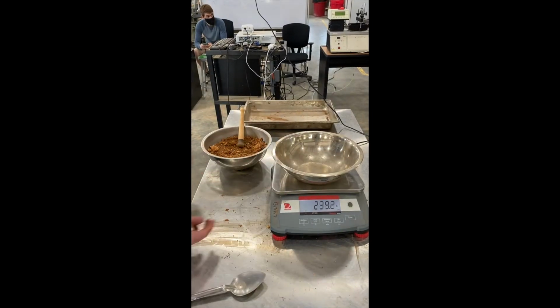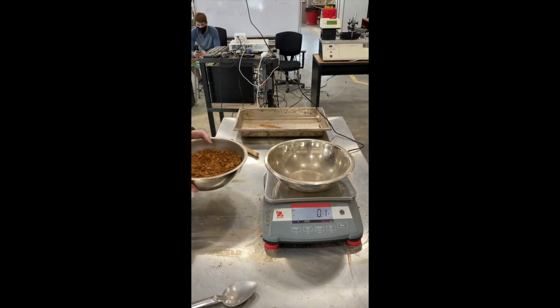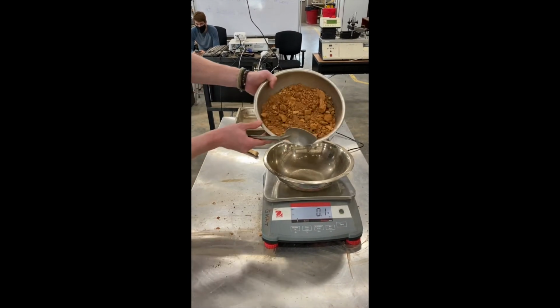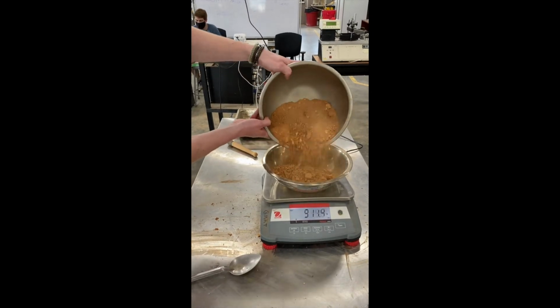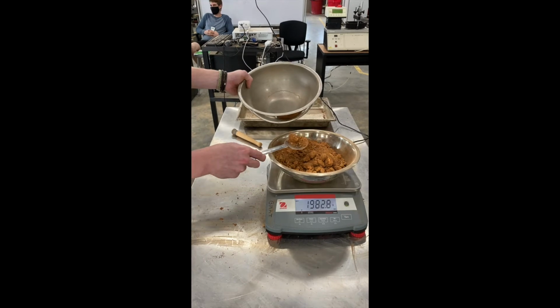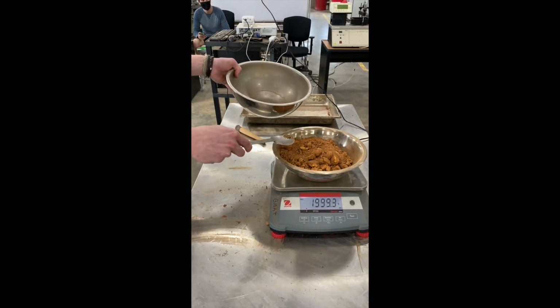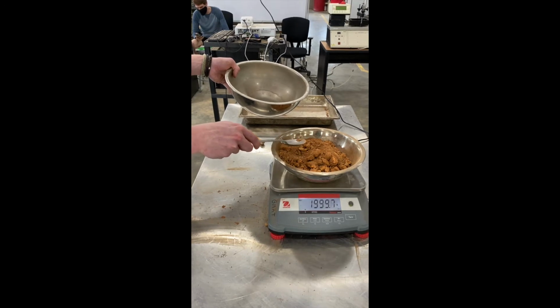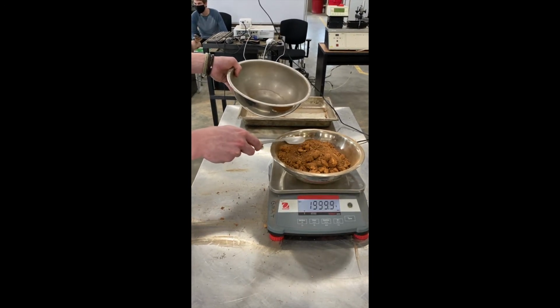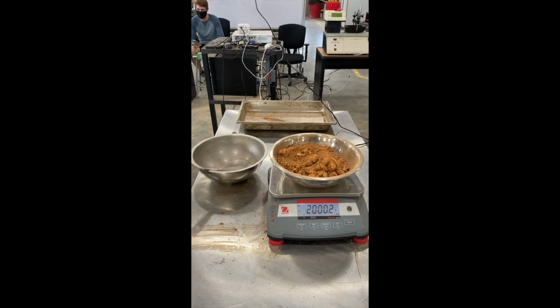For the procedure, you'll start by zeroing your large bowl on the scale and obtaining roughly 2,000 grams of the soil sample. It's okay if you're not as skilled as us and your measurement isn't exactly 2,000 grams, but be sure to record your sample weight for the following steps.